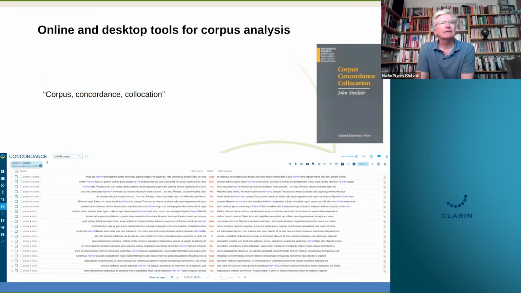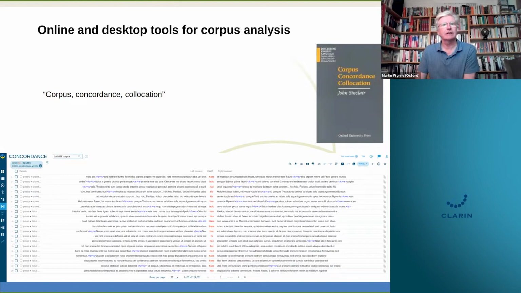Well, I decided to rely on the view of the late John Sinclair and the view of many others, that the basic operations of corpus linguistics involve corpus, concordance, collocation. So we're including tools that can at least deal with the corpus and show concordances, and ideally also calculate collocations. Usually they can do much more, but we're considering the others the icing on the cake and not the essential criteria for inclusion here.